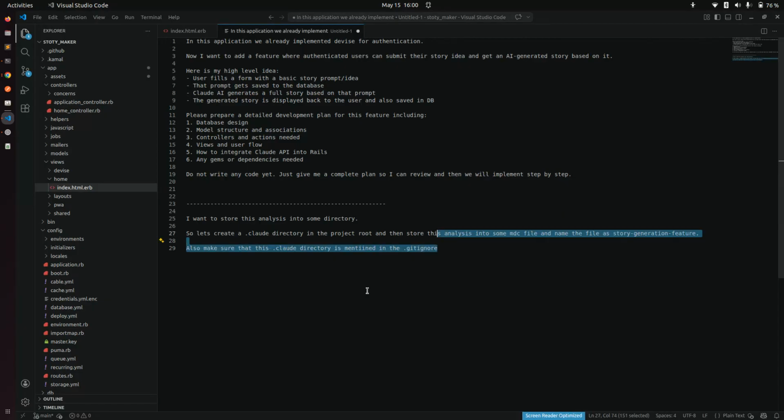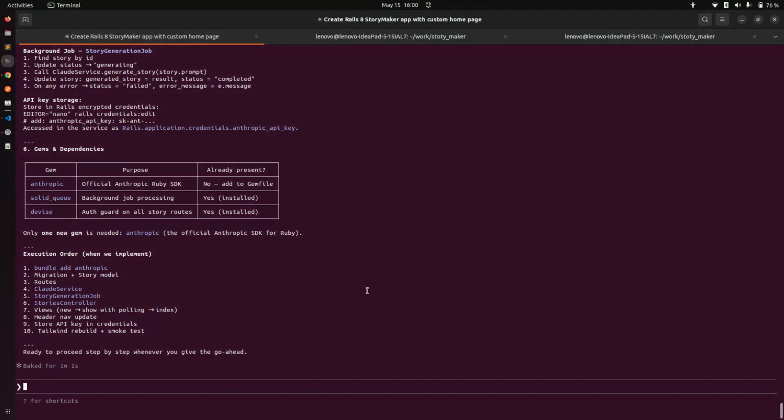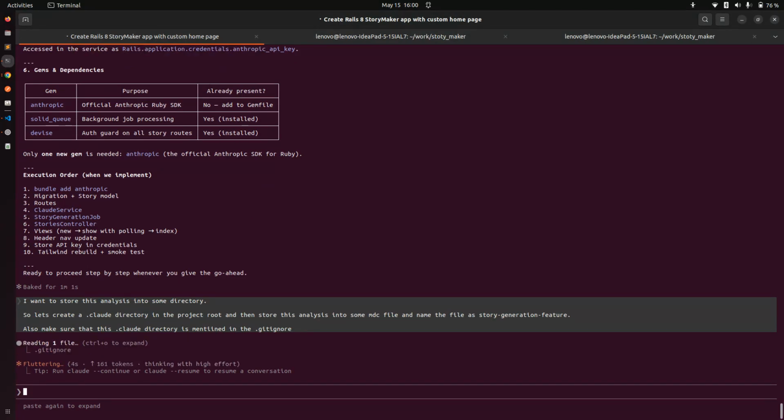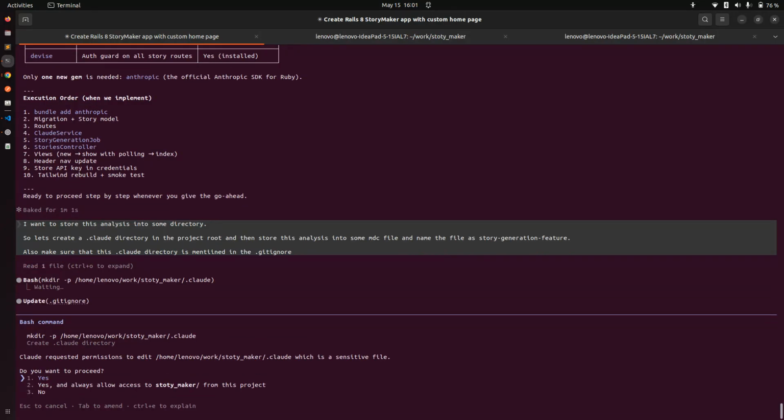Okay, so let's provide this prompt to Claude. We provided this prompt: I want to store this analysis into some directory, so let's create a .claude directory in the project root, and then store this analysis into some MDC file and name the file story generation feature. Also make sure that this .claude directory is mentioned, sorry, typo, mentioned in the gitignore.